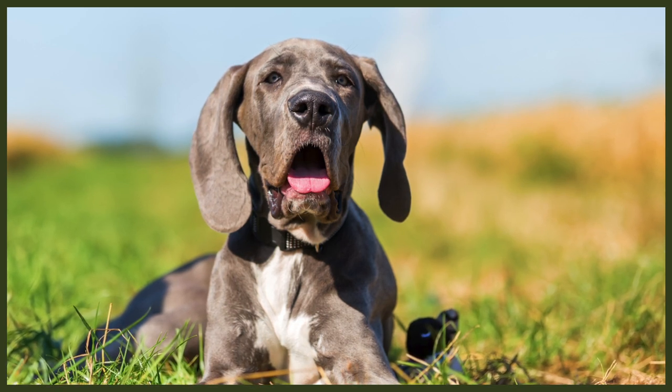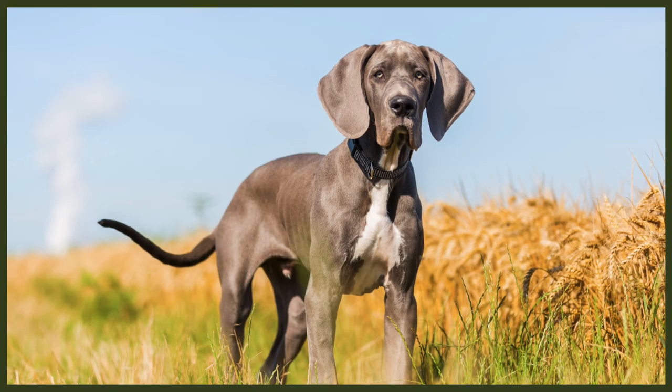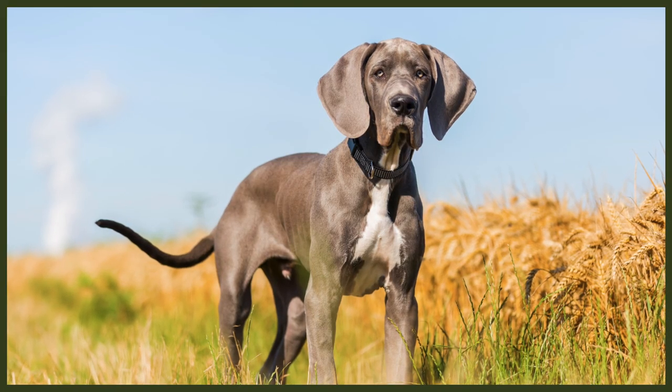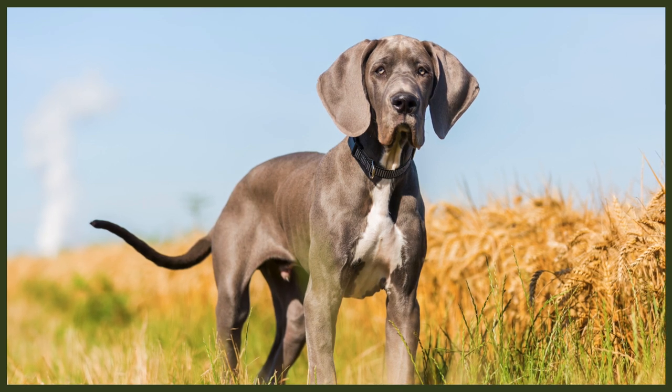For a dog of their size, you can plan to spend around $450 for their first full year of vaccinations. And most vets do actually offer a discount when you purchase their puppy wellness plan. The last, but certainly not least, upfront cost you'll have on bringing a Great Dane puppy into your home is a training package, like a puppy course, which usually sells for around $200. And in it, you'll find detailed lessons so you can train your puppy one-on-one. Following a course means that you'll be that much closer to having the perfect canine companion in your home, and it'll help you be the calm, consistent leader that they need.